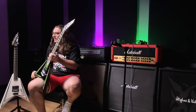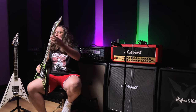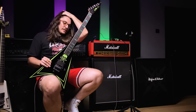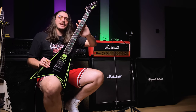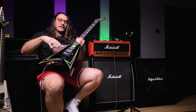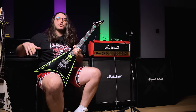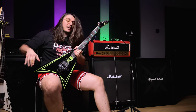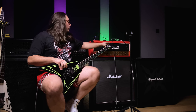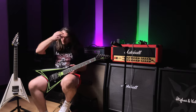I connected the Greeny, and in a blind test I couldn't say which is which besides the edges of the frets, because I can feel the edges of the frets just a little bit on the Greeny. Besides that, even the weights or the feel of the neck polish of these guitars are equal. Also the hardware is equal, the pickup is equal. I played this thing without the preamp, so we can compare the guitars. Also, we have an OD 808 at this moment, but it's close. We will start with the red section of the OD1, and let's start.